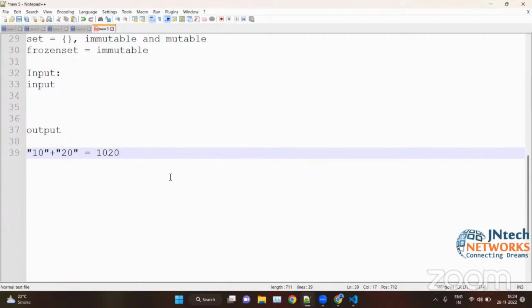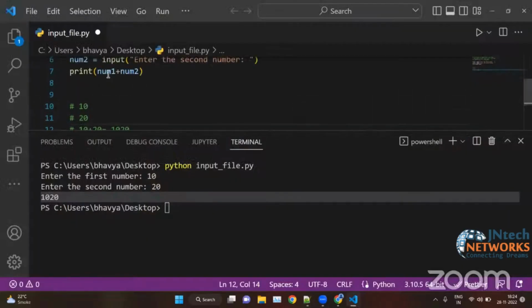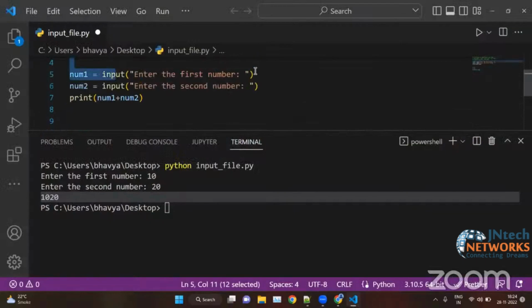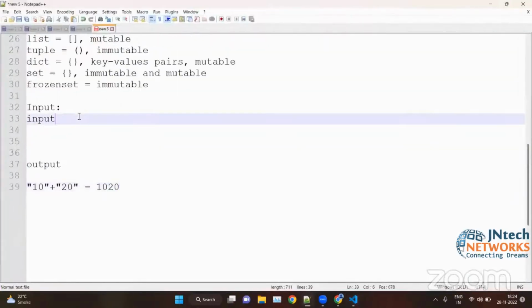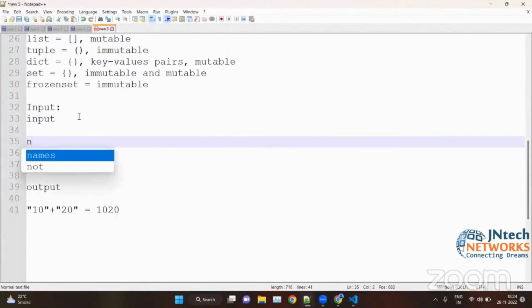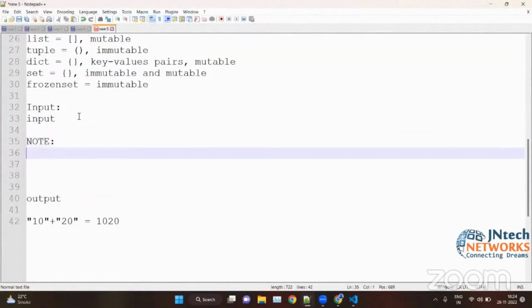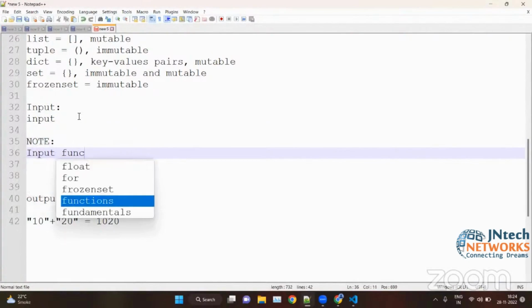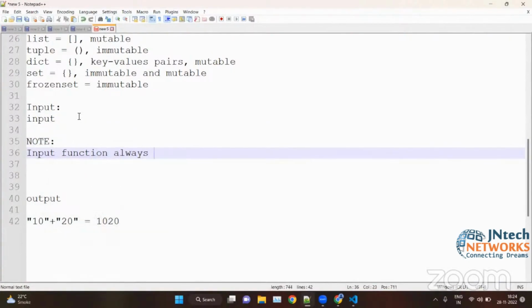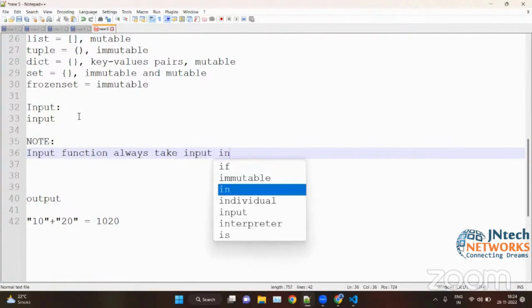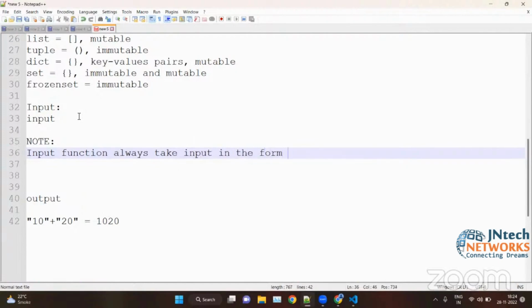So why is it doing so? Because the input function always takes input in the form of strings. We can write a note here: the input function always takes input in the form of string.